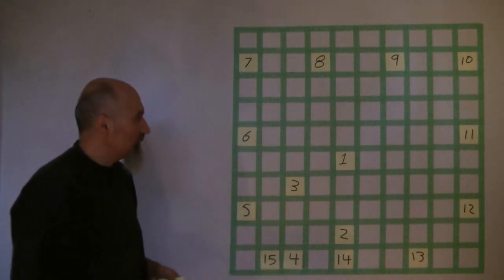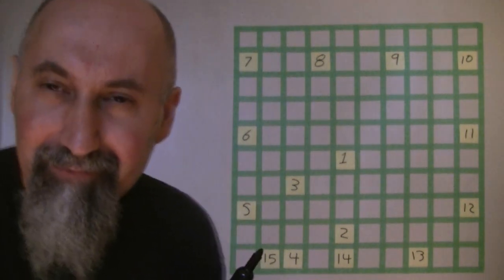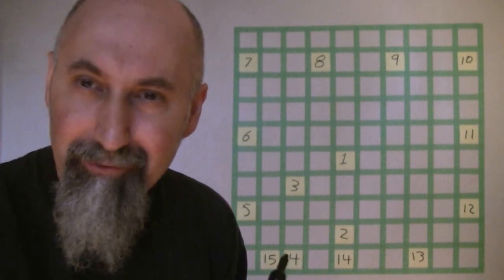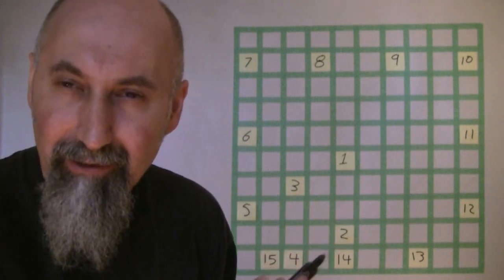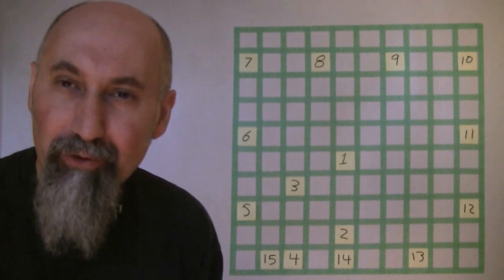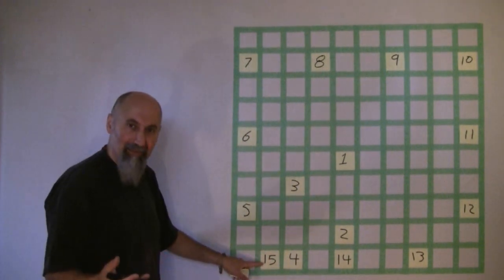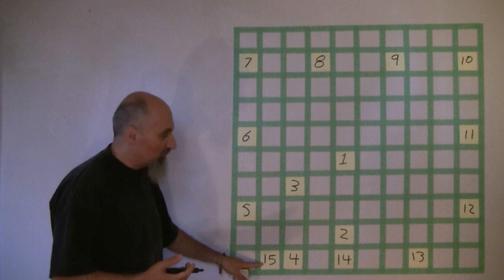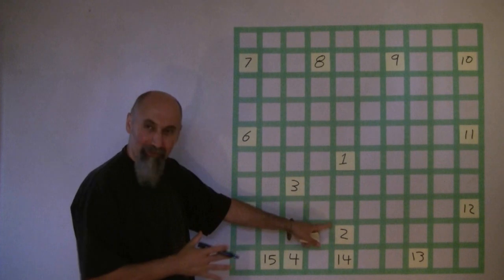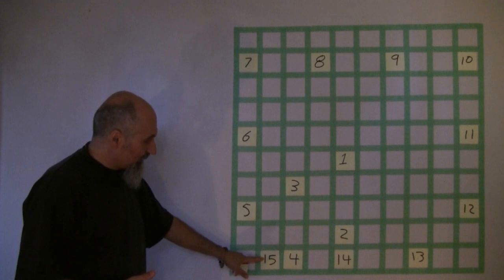Now keep in mind, you don't necessarily have to use numbers, right? You could just use spots, you could use X's, right? Or colors, right? Pick a color and just start filling in the squares. The problem with that though is, if you take your eyes off the grid, you won't know where you are, right? With the numbering system, we know exactly where our last movement was, right? We won't accidentally start from the wrong one and start going off, if we lose our location, right? So that's the bonus of using numbers, right? So we're at number 15.